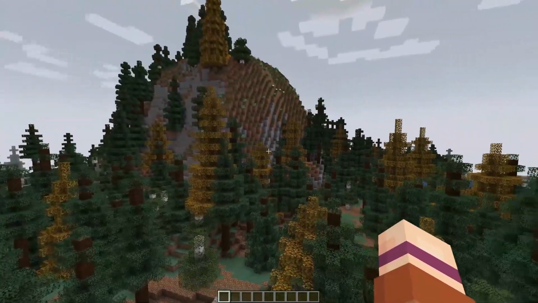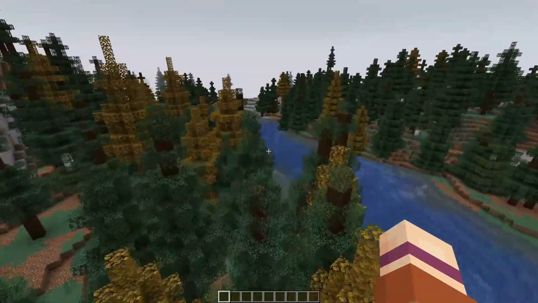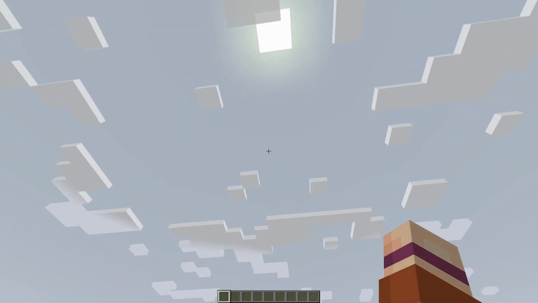All right, here we got another new biome. This one is called Shield. It has a lot of colorful birch trees in it, which is really cool. Again, more dirt. It's a colder biome, I'm guessing because it's got the gray sky.